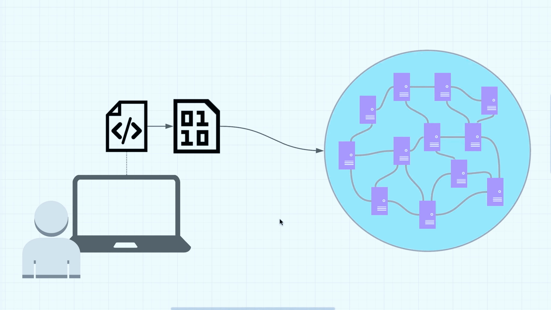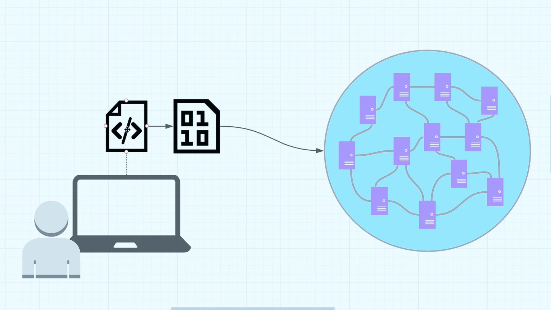Now, before we take a look at the compiler, let's go ahead and review why we even need to compile it at all. We are going to be writing source code, and we just saw that it was human readable Solidity code. Now, these nodes on the network, they actually don't run that source code. They need to run bytecode, ones and zeros.